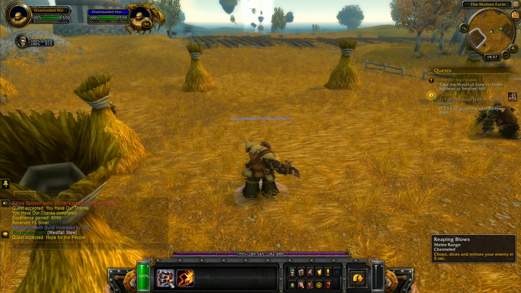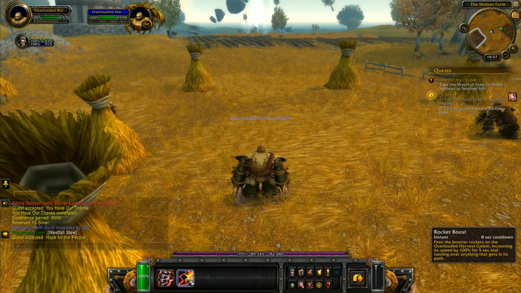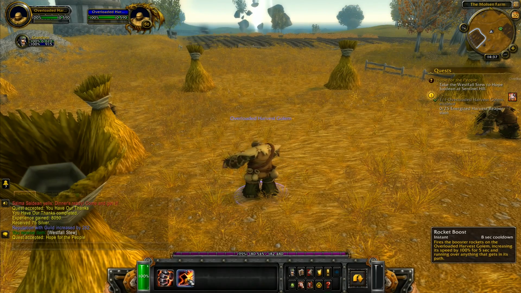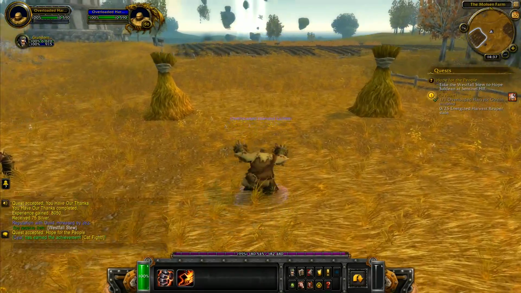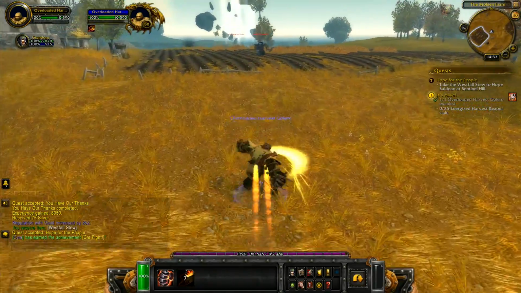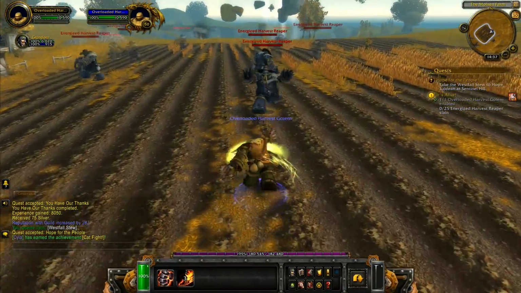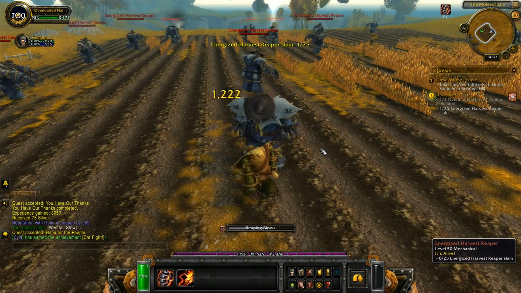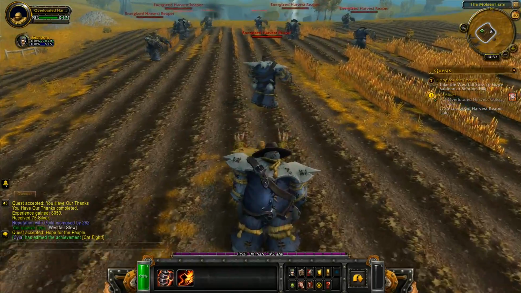Nice. Chops, dices, and minces your enemy in 5 seconds. Rocket boost fires the booster rockets on the overloaded harvest golem, increasing its speed by 100% for 5 seconds and running over anything that gets in its path. Ha ha ha! Yes! Okay, this thing is psychotic. Reaping blows. Oh, I see. I just do that one and it kills it straight away.